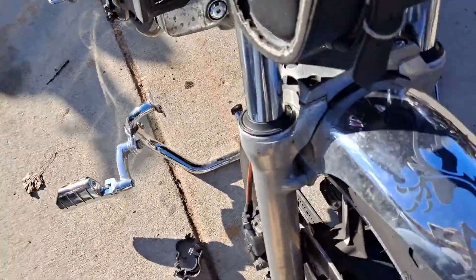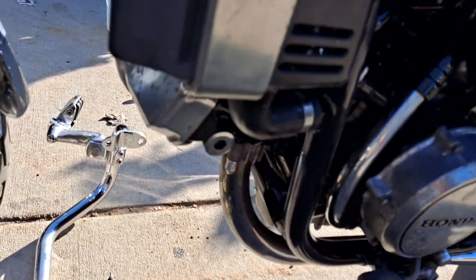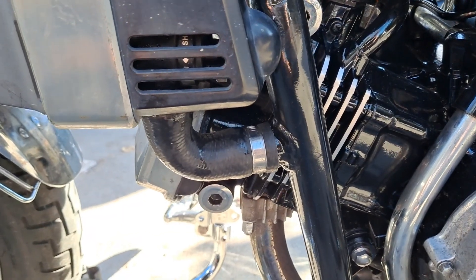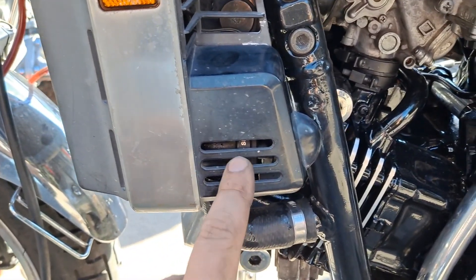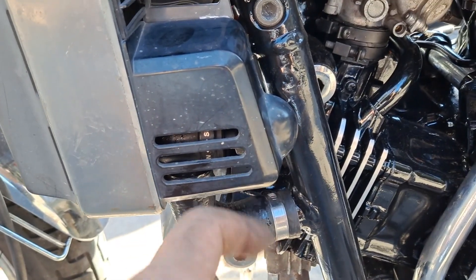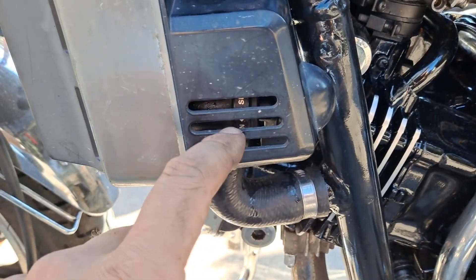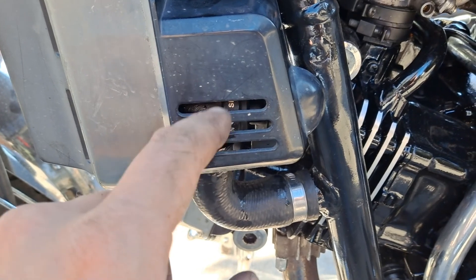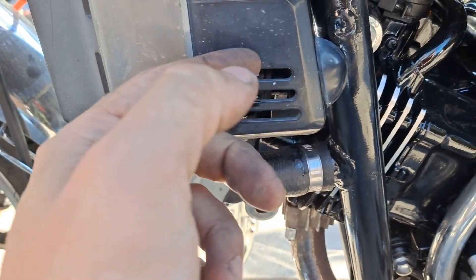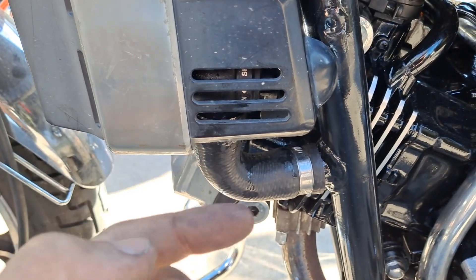We'll go on to the other side where you can see things a little better — or at least see why a little better. Now, 85 and 86, this was the big difference between the two frames. The part of the radiator: they added a shut-off valve to help with doing the valve adjustment. So you remove this panel, you turn that valve up, which shuts off the coolant flow through that pipe, down through the hose and to the frame. But then, once that's shut, you can disconnect this hose from that valve.